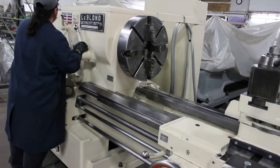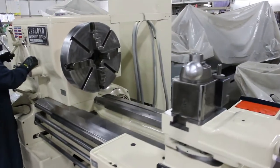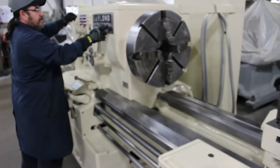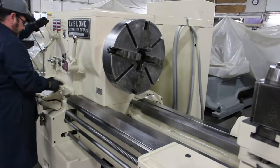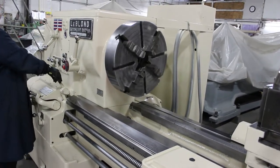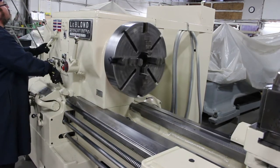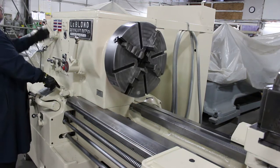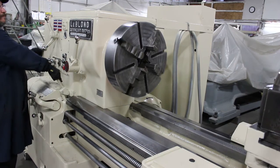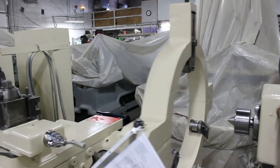It's very well tooled. It has a Loris EA style tool post with the one holder. It's the original Loris. Nice job. It has the jogging feature as well as power rapid traverse on the two axes. It's set up with the 20-inch four jaw heavy duty two piece top jaw chuck. I'd like to point out the steady rest on here. It's set up for a 20-inch hole with the rollers.